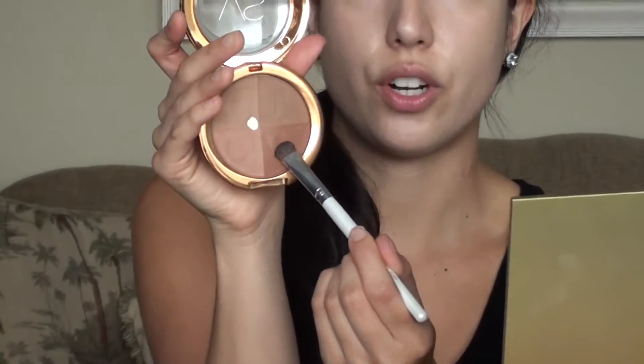Let's move on to the eye shadow — she has a brown eye shadow, so I'm going to use the Victoria's Secret Bronzing Powder. I use it sometimes as eyeshadow, so you can do that too. To avoid getting your fingers on it, you can use a professional eyeshadow brush. Just dab a little bit of this color — it's a little darker, it looks more like the one she has on in the picture.